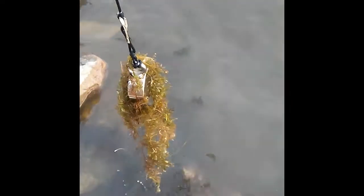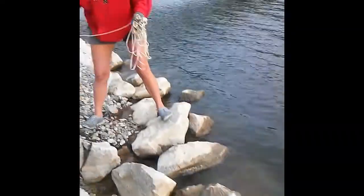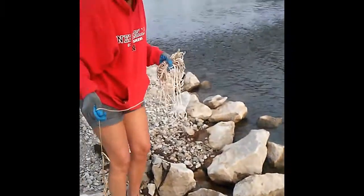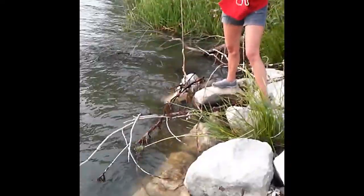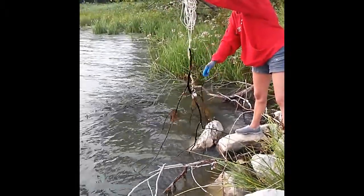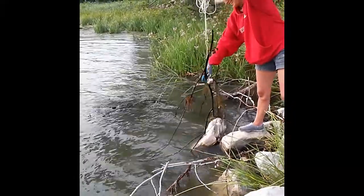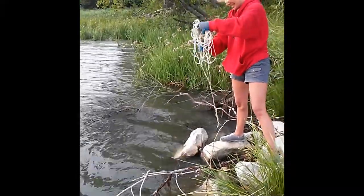We're going along a few minutes into it. All I have caught is seaweed so far. Some there, bunch there, some more over there. Trying to balance on the rocks over here. I've got seaweed, and he's got a tree bass here. One of a kind. I think it was a good catch. Not sure how she caught it, but probably chuck that in, let it live to see another day.